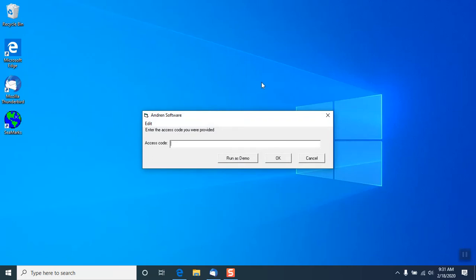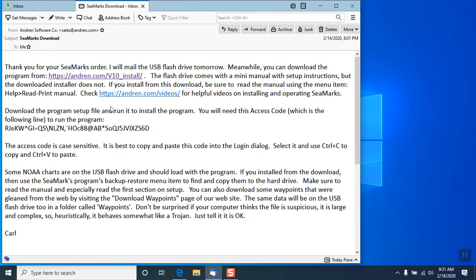Now, the first thing you get with SeaMarks, since you haven't had it before, is you have to add the access code. So let's go over here, back to the email, and copy this access code. Since there's no handy copy thing, I will do Control-C to do the copying.